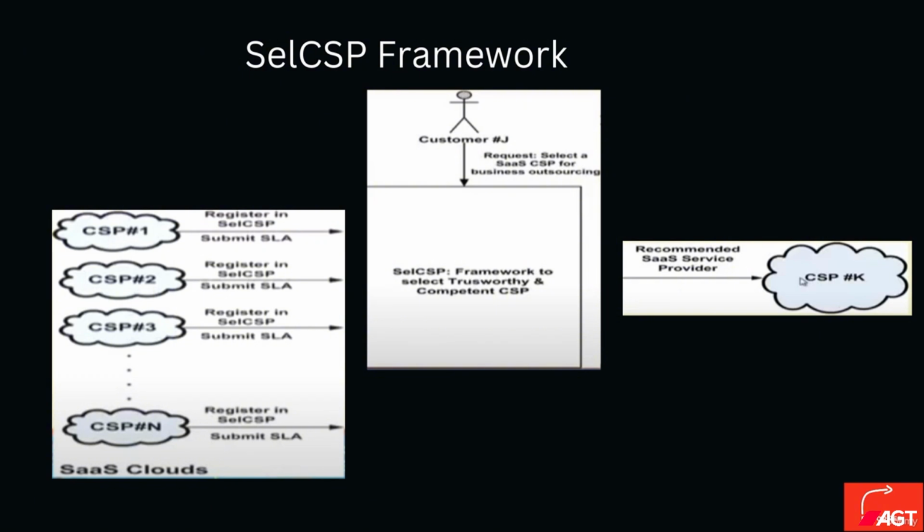CEL-CSP is a methodology for assessing and choosing CSPs based on their dependability and skill. Competence relates to the CSP's capacity to deliver high-quality services and support, whereas trustworthiness refers to the CSP's capacity to deliver secure and reliable services. The CEL-CSP methodology entails a number of processes, including identifying the requirements for the collaboration services required, determining the risks associated with utilizing a specific CSP, and analyzing the CSP's capacity to satisfy the requirements and reduce the risks.